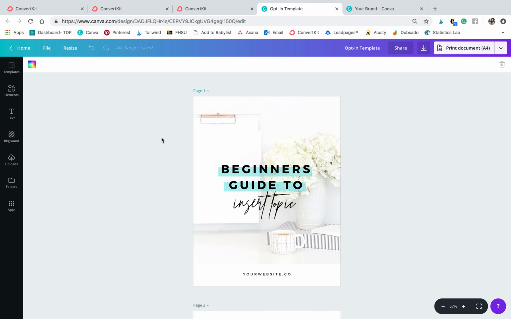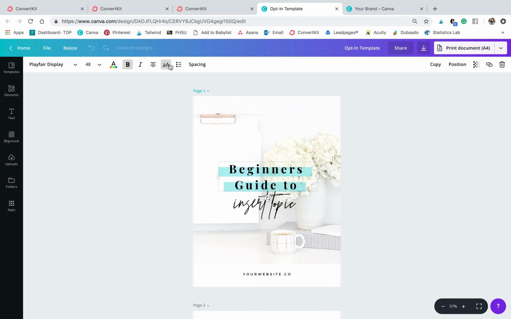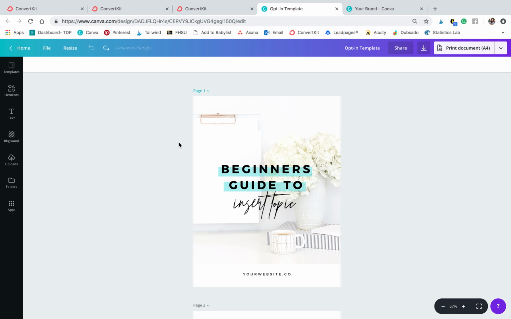So basically, I've set up a template for you. You can customize this however you want. So if you say, Nicole, I really don't care for this font, or you want to use your own brand font, you can change the font. You can create it to be not all caps. You can unbold it. Do whatever you want. Okay, it's your brand. But this is just a basic template, but I want you to know that you can customize it however you want.